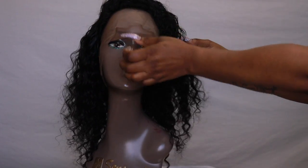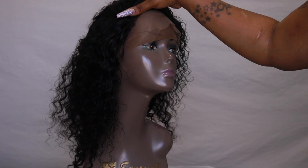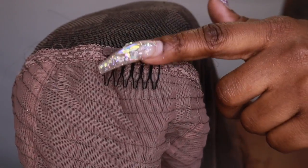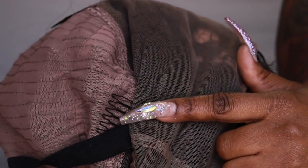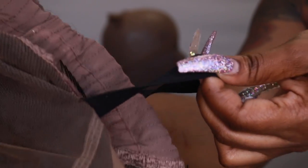Now let me take a quick minute to talk about the lace on this wig. The lace was perfect. I don't think I have to tint it. I will not be tinting it. It's soft. It is not rough. It is perfect. Now this is a 14-inch unit. It's 150% density, and it did come in a natural black color. It does come with 4 combs inside, so 1 in the front, 2 on the sides, 1 in the back. It comes with the elastic band, and it also comes with the adjustable strap in the back.